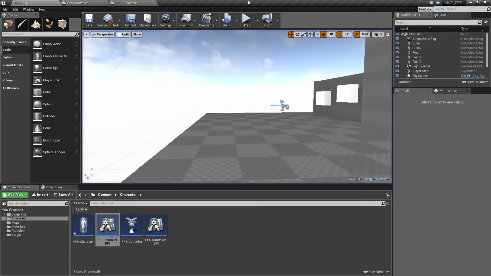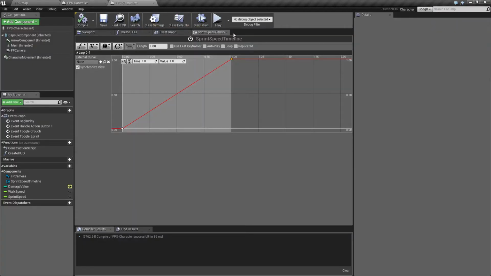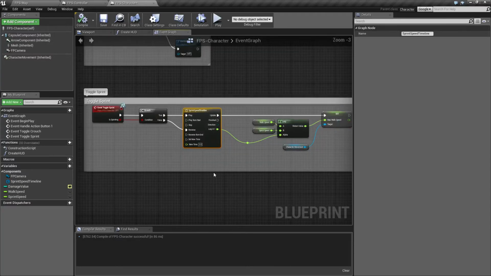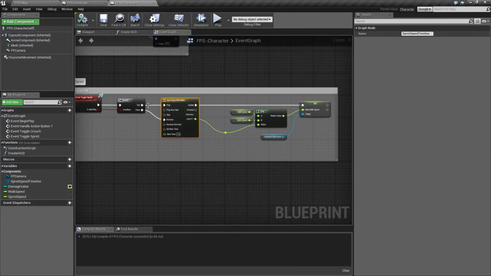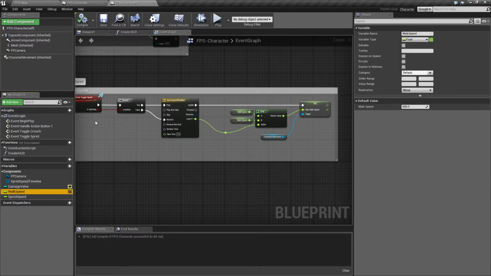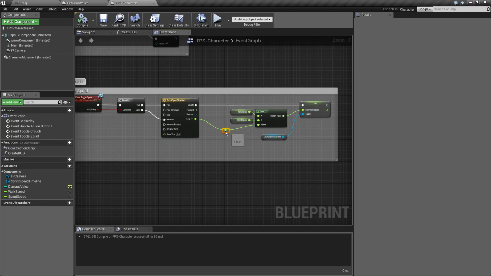And of course, if you don't want that, you just simply go ahead and set this back how we had it, where your true sets the walk speed to walk speed, and your false sets the walk speed. Sorry, your true is going to set it to the sprint speed, and your false is going to set it to your walk speed. So that's it. That's going to wrap up the video.